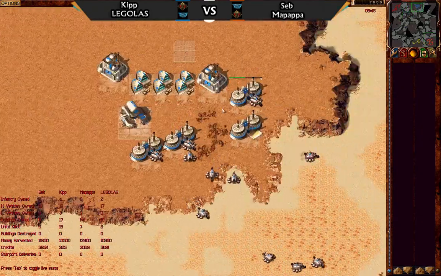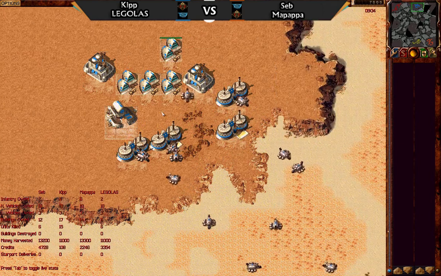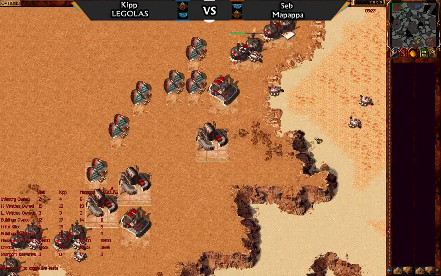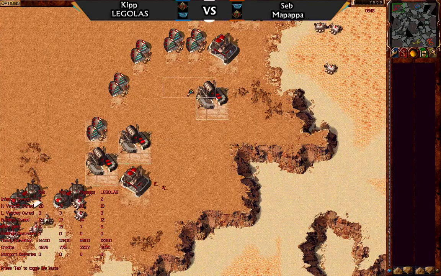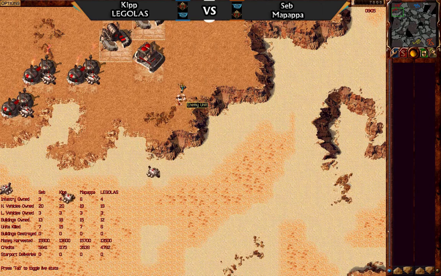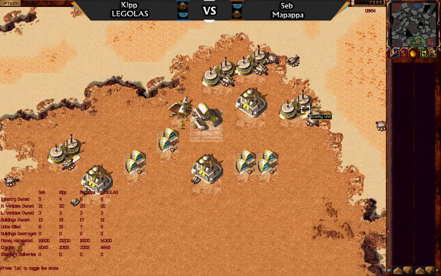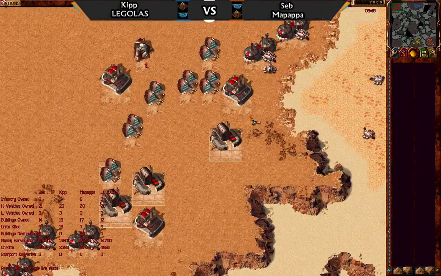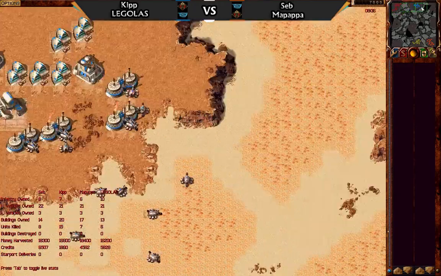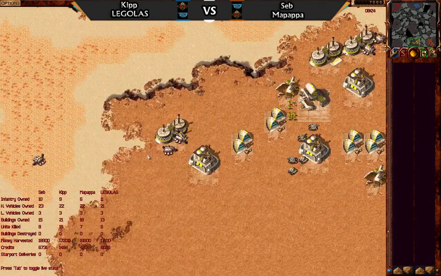Let's see what Legolas is doing. 4 refineries and 2 heavy factories. No repair pad, so the next building will be a heavy factory. So yeah, Keeper building 2 refineries up here, and there's Seb's trike. He will scout Keeper's base, and Keeper is getting his 3rd heavy factory down. So right now, economically, Keeper is gonna have the biggest eco boom out of them all because he has 5 refineries. Mapappa has 5 refineries as well.